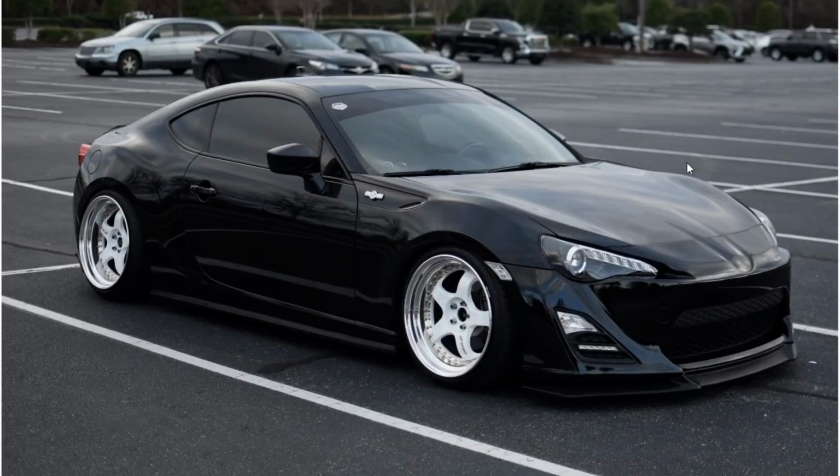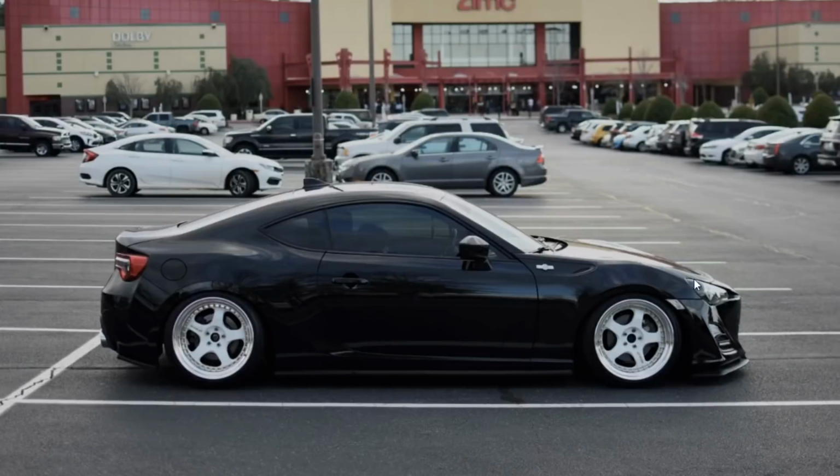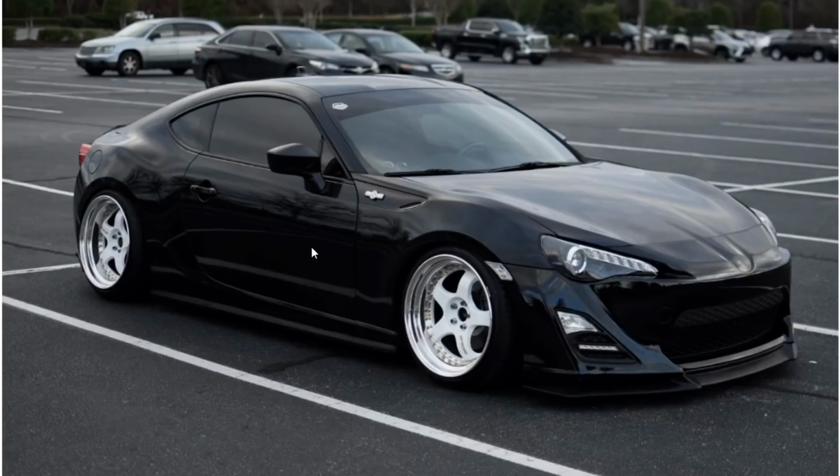Live with it. Anyways, this GT86, it looks well done. It's not overkill. There's no stupid chassis mounted wing. It has a carbon fiber trunk, aftermarket exhaust, aftermarket wheels, some slight camber. Nothing that's really going to destroy the quality of the car. Honestly, I think I'm still going to stick with the WRX. This is a clean GT86, and I will give it props. But I think I'd personally have more fun in the WRX. That's just me. That being said, though, this still would beat out the Evo for sure, and probably that 370 as well, just because this one alone looks cleaner than both of those combined.